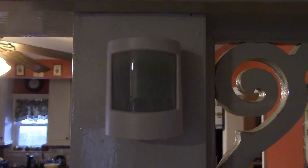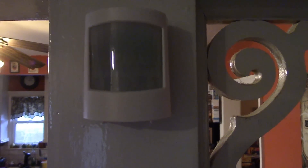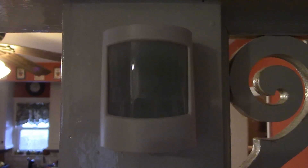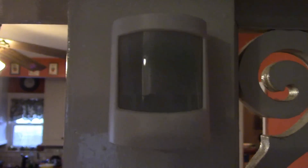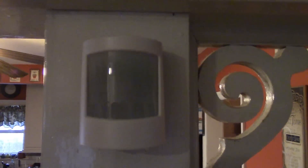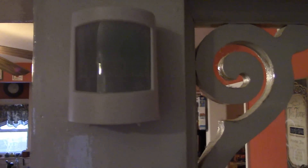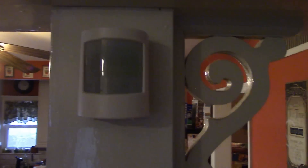This is the motion sensor. Any kind of movement in the room will trigger the alarm — it has about a 45-degree angle each way, plus straight ahead. There are three settings: low, medium, and high. They suggest leaving it on medium. On high, even a piece of dust falling might trigger the alarm, so you don't want false alarms. Also, if you have pets, they recommend turning the sensor upside down so movement on the floor won't get picked up.